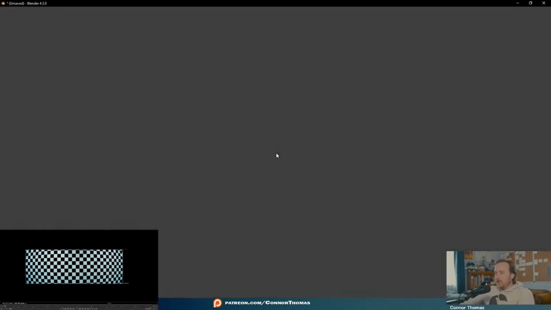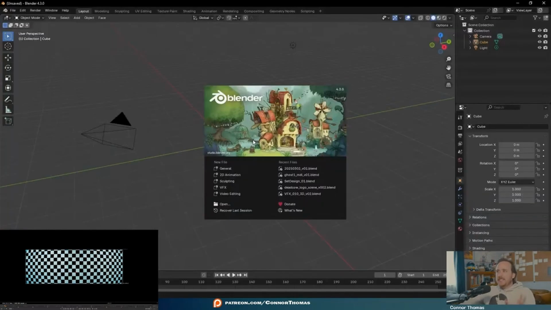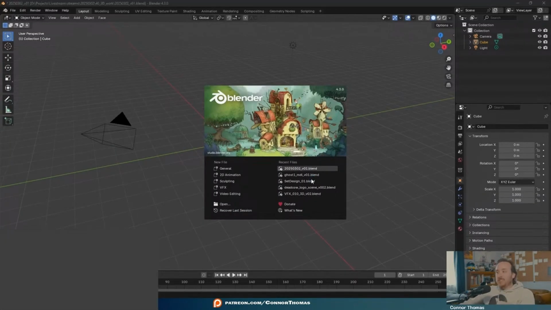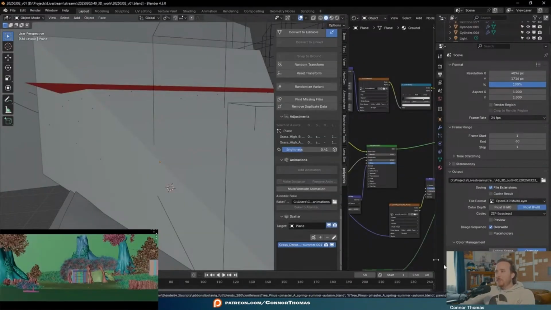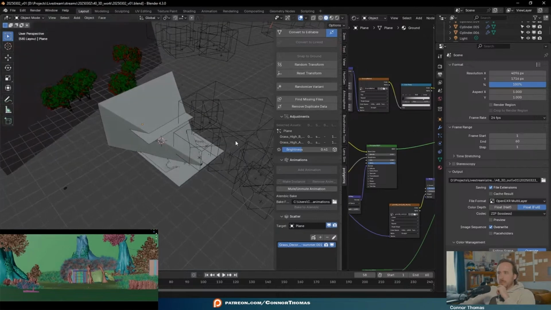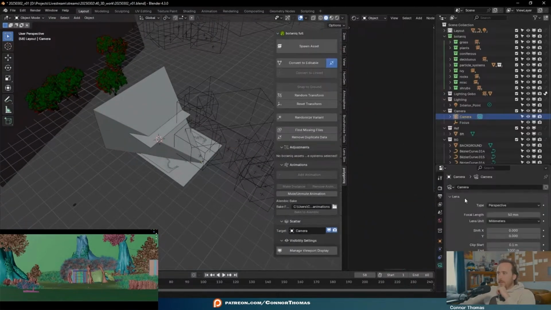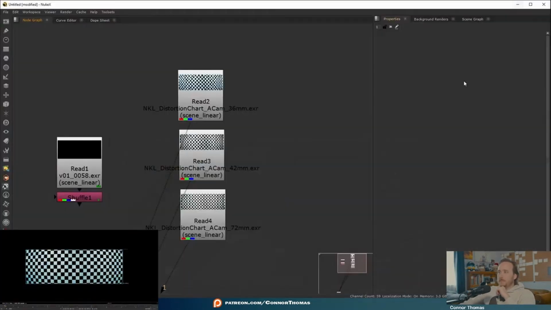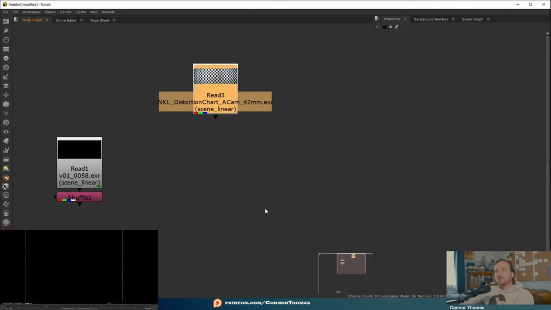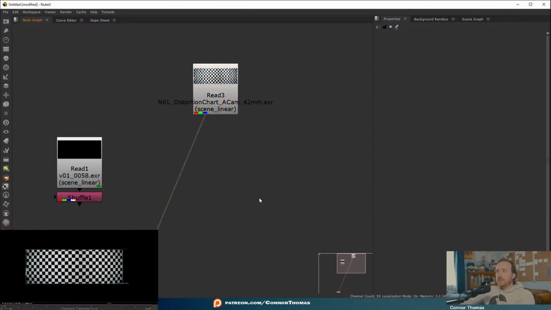And if we open up our Blender scene, we can actually see what lens we are quote unquote using. If we planned this out beforehand, we could actually use the exact same lens that we are using right now in order to get the exact same amount of distortion that we want. Let's go ahead and select our camera. And inside of your camera settings, we used a 50mm lens. Now, I don't have a 50mm, but I do have a 42. So let's go ahead and plan on using the 42 because then we know for certain that it's at least the closest to what that would be.